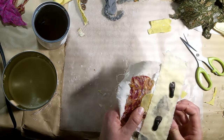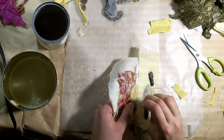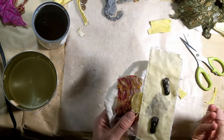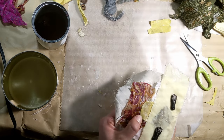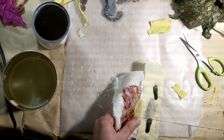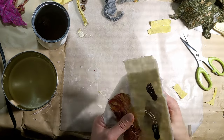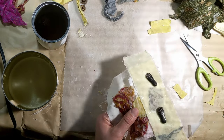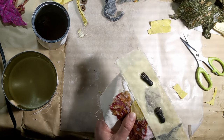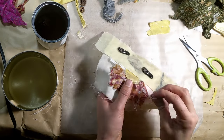Let's do the sun. I'm going with big long stitches because I'm not actually trying to get the sun to stay down. I'm just trying to decorate it. I may need to remelt the wax afterwards though, because it's tending to bunch up a little bit around the stitches, and I don't like the look of that.